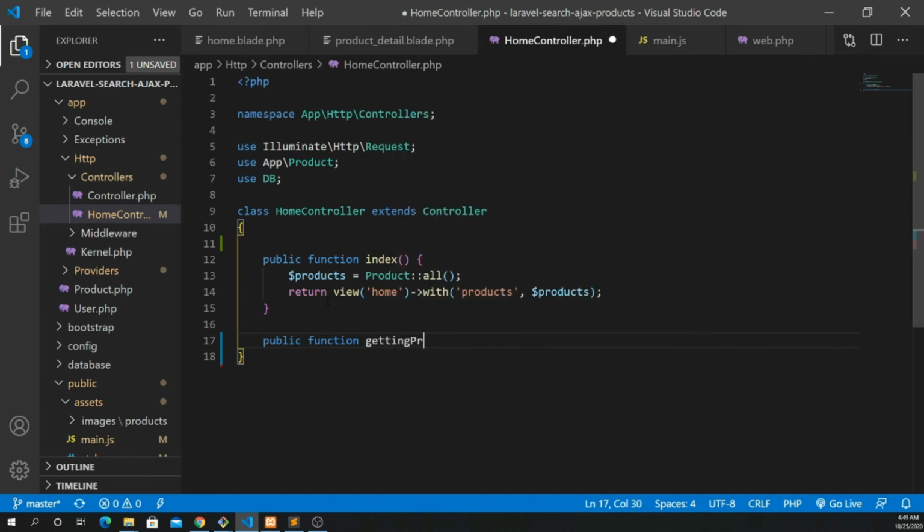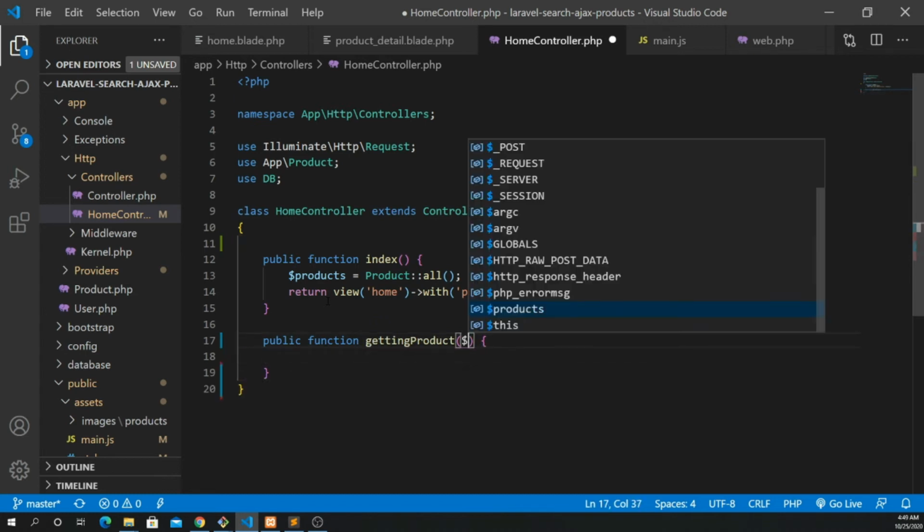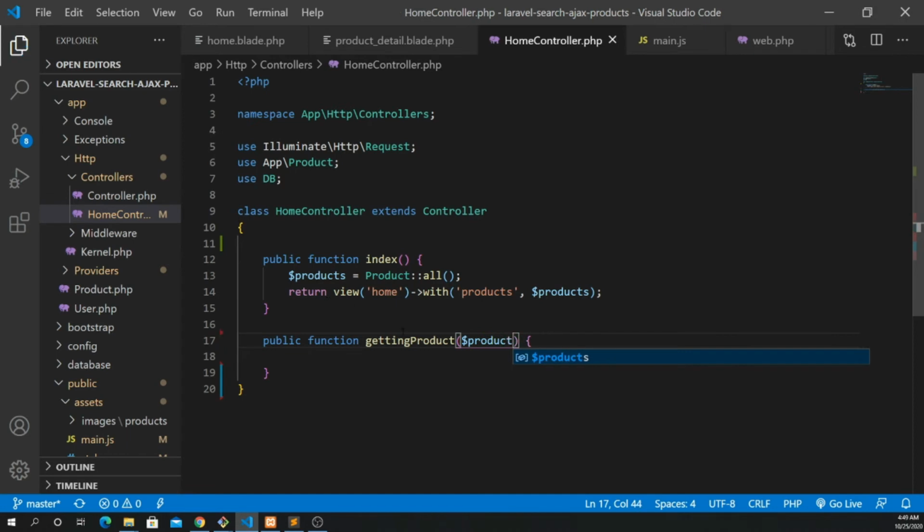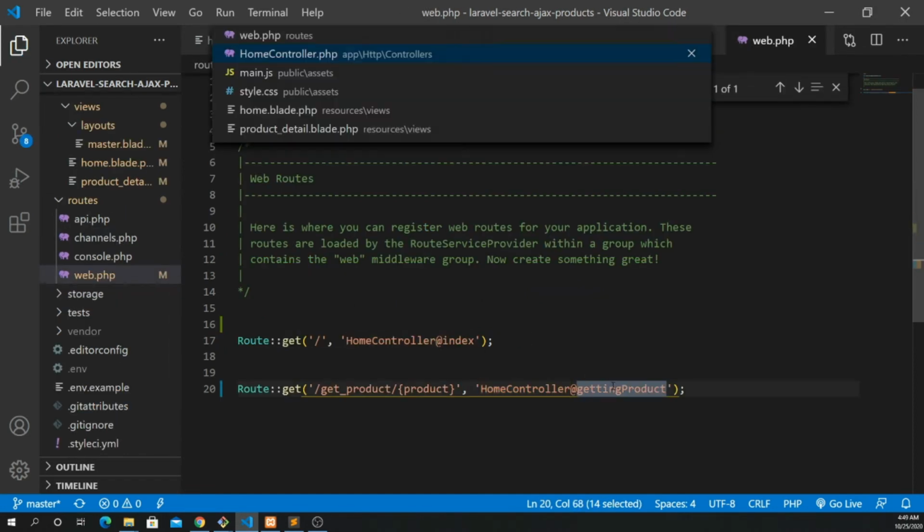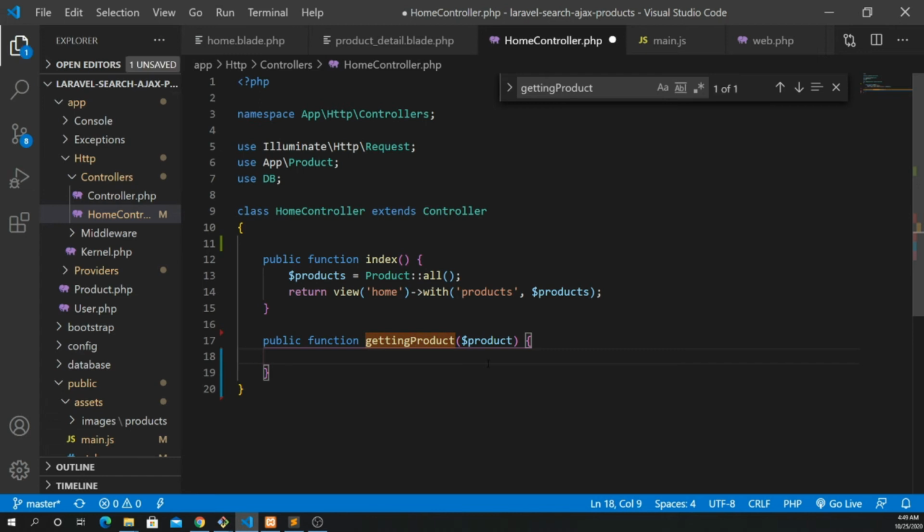We have to pass the parameter which we have passed into our route. So let's create the parameter with the name of product. So getting product, let's just compare that. Yeah, that's fine. Okay, so what we have to do is search the product. So I'm using the model, which is Product, and inside the where clause we need to search the product according to the title. We pass title here, then we have our like request, which matches everything that is in our database.